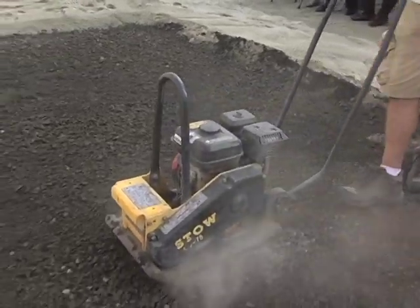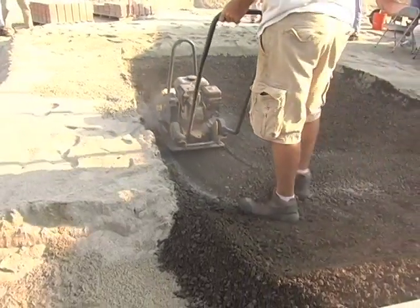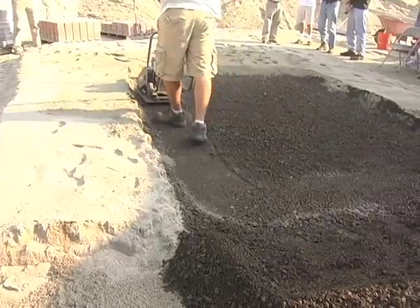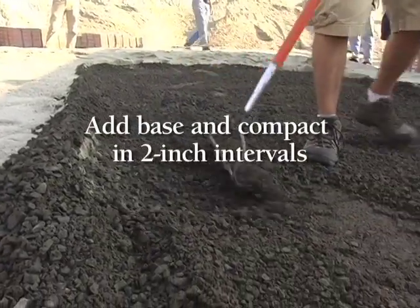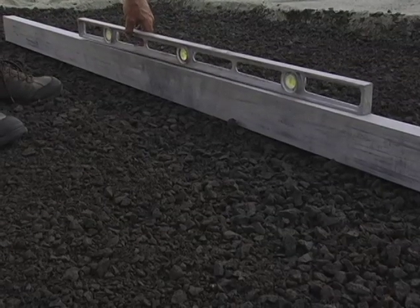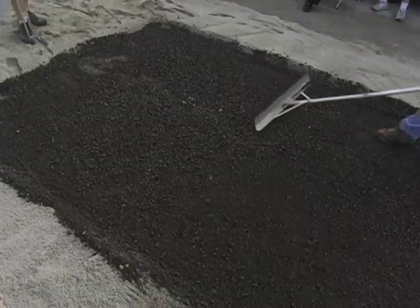Grade the base as closely as possible to the contour of your finished patio, and keep compacting and adding base material until you reach the desired height. Keep adding and compacting material in 2-inch intervals until you are 3 inches below your desired finished height. Don't forget to slope away the base from the house. Even a slight slope will help keep water away from your house.